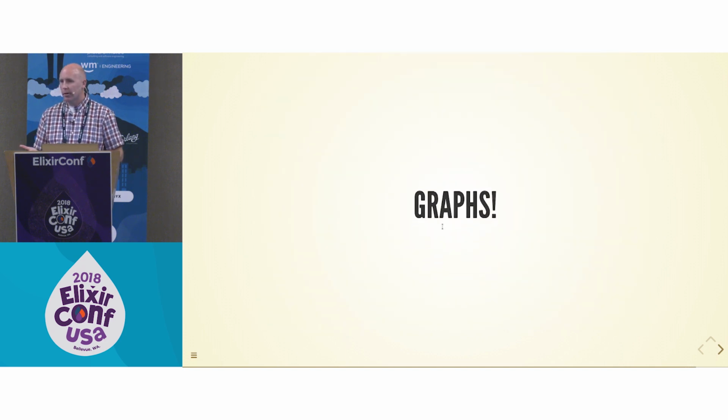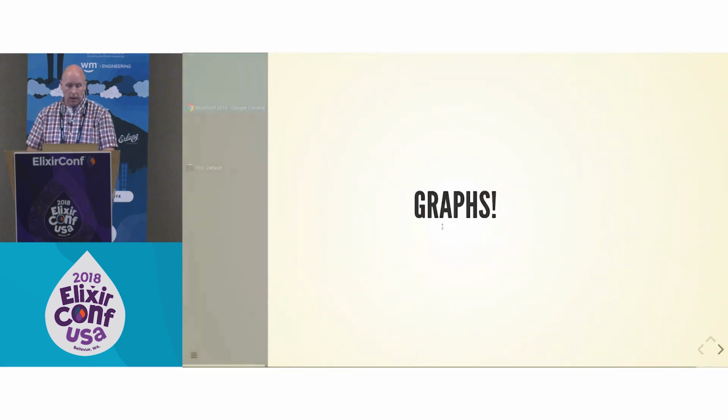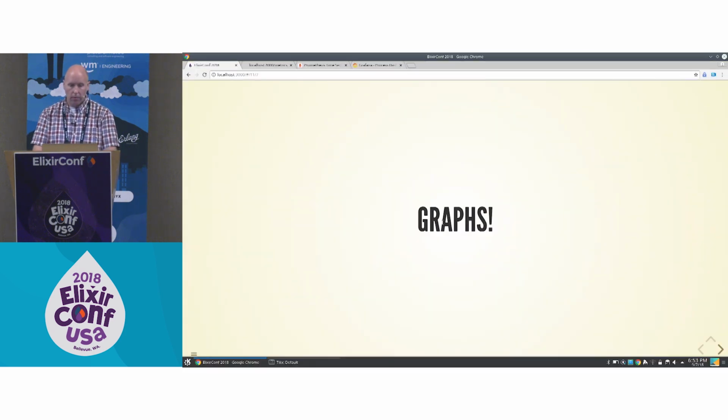But we want prettier graphs. We want to be able to pull our metrics in. We want maybe to show them side by side with other metrics that we're creating so that we can establish patterns. And for that, we would need to use Grafana. Well, fortunately, Grafana already has a back end for Prometheus.